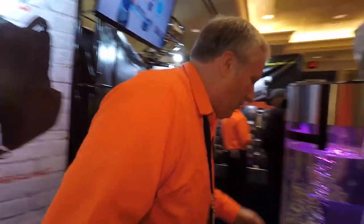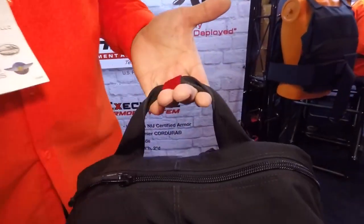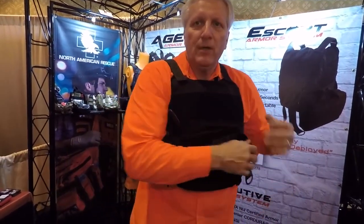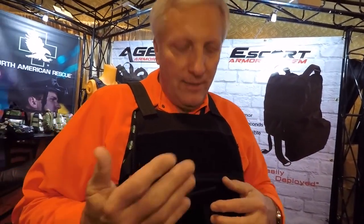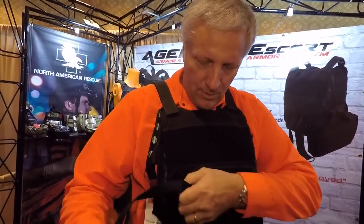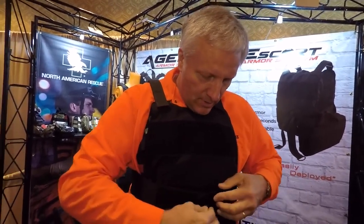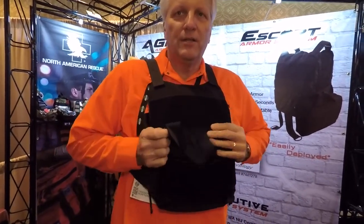The last version is identified by the red handle — this is all about training for deployment. This one deploys differently. I reach behind me and grab the speed straps, and now I'm in it — that was less than two seconds. The idea is to get into the fight as quickly as possible. Once I'm ready, I can move the straps, reassess my gear, and reattach them later.